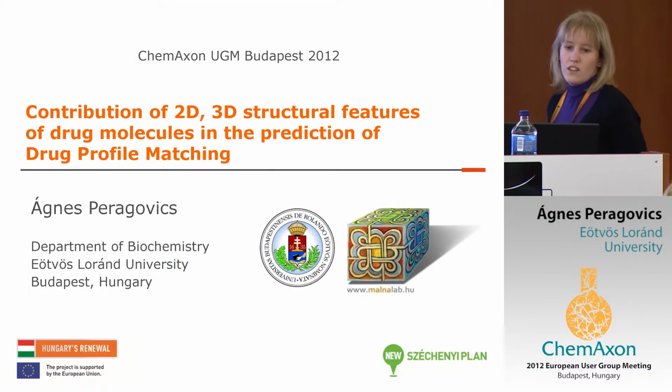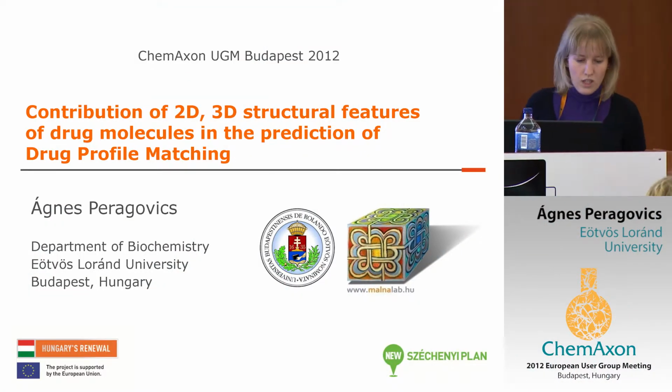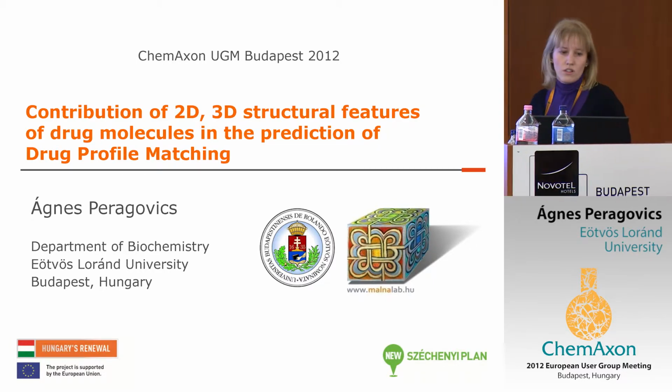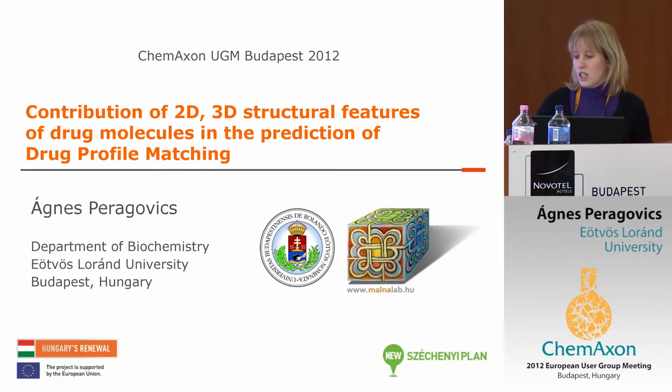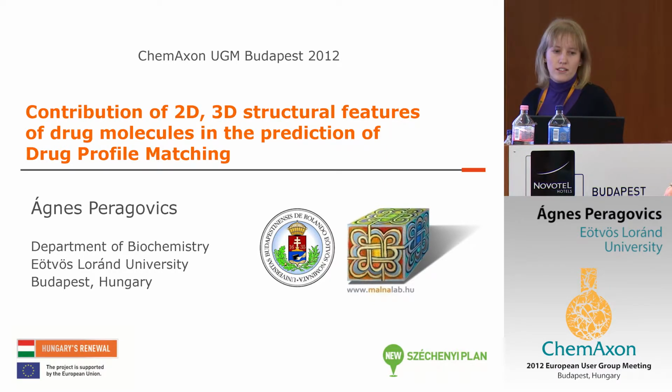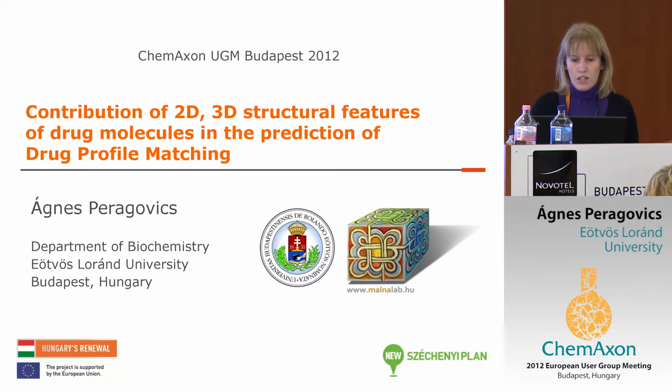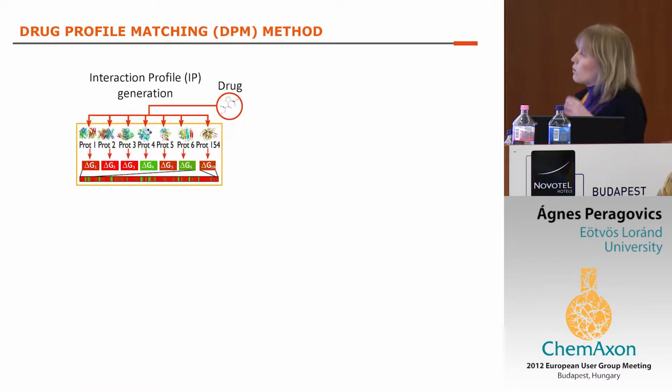Good afternoon. I will present our novel in silico drug effect prediction method called drug profile matching, and I will try to reveal the contribution of 2D and 3D structural features of drug molecules in its prediction power. So first of all, what is the drug profile matching method? It exploits the information content of interaction profiles.